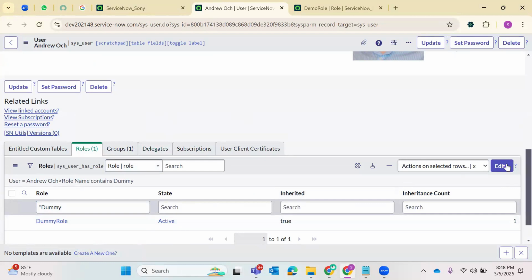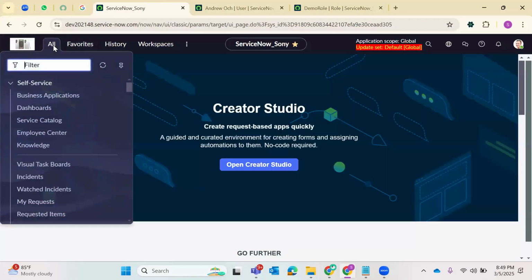Now, this is not at all a good practice to add a role, guys. You should never ever add a role to any user directly. Then what is the best approach here? All the time you have to add a role by a group. What is a group? Let's say people who are commonly working for one purpose. The network team works for network issues. The database team works for database queries. Likewise, we 21 participants are here to learn ServiceNow, so we can be a group.